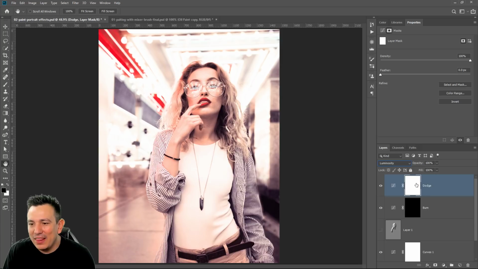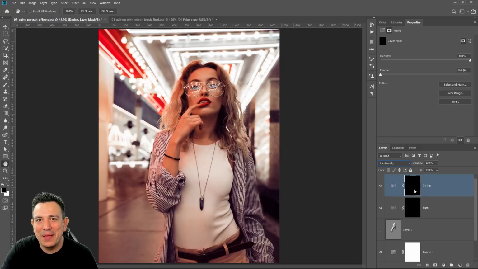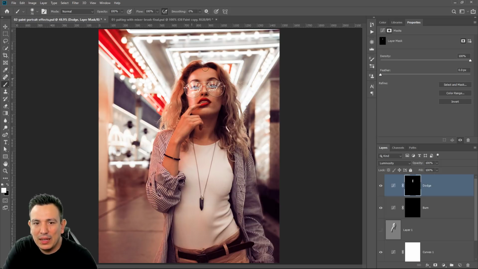And I can make that layer mask black. This time I'll use the keyboard shortcut, Control-I, Command-I on the Mac to invert. And what I'm gonna do now is paint with white on the layer mask to reveal the effect. So here I am with a brush. I'm using the left and right bracket keys on the keyboard to resize the brush, and I'm just gonna quickly paint it. Obviously this is very, very strong, but that's okay.